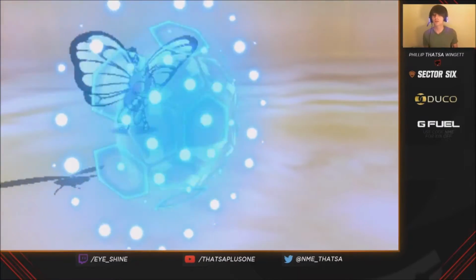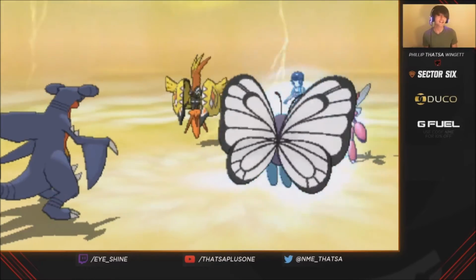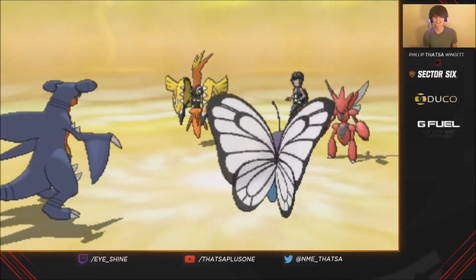So what we're going to be doing is we're going to be protecting here. I don't know if he's throwing out a Discharge. I don't know if he's throwing out a Dazzling Gleam. Looks like it is going to be the Dazzling Gleam here. And unless the Tapu Koko is specs'd, we usually always live the Dazzling Gleam. Yeah, you see, I have like 69 HP left.